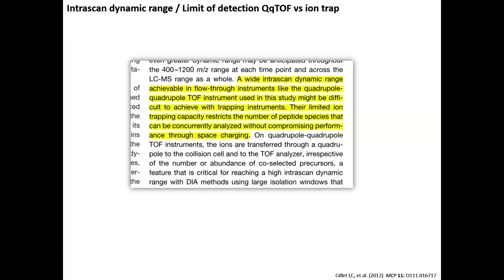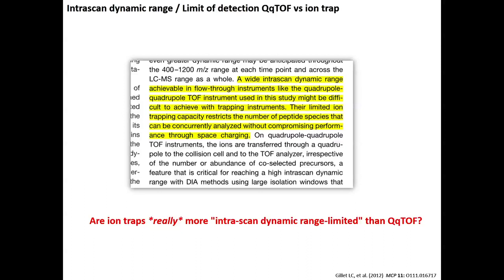My idea at that time is that if you have 1 million ions that you can fill in your ion trap, and if your highly intense peptide is 100,000 times higher than the lowest ones, you will fill up most of the ion trap space with the highly abundant ions, and you will have very, very little space left for the small ions on the side. So that was my comment at that time.